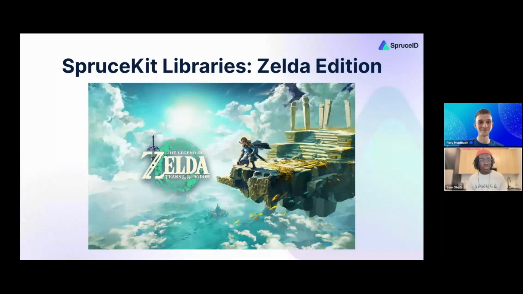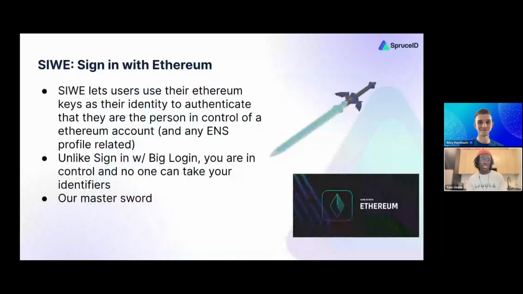The first tool you have is Sign-In with Ethereum. We also call Sign-In with Ethereum Seaweed. In case you've ever seen it online, that's how you pronounce it. Signing in with Ethereum lets people use their Ethereum keys to authenticate themselves and prove that they're in control of an Ethereum account or an ENS domain.